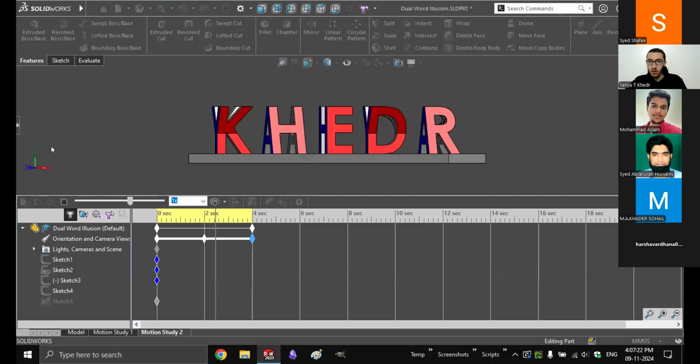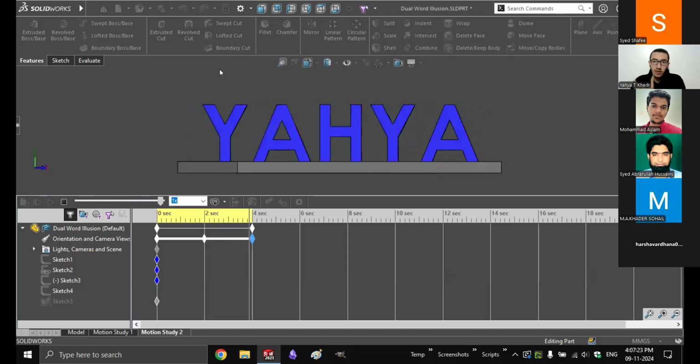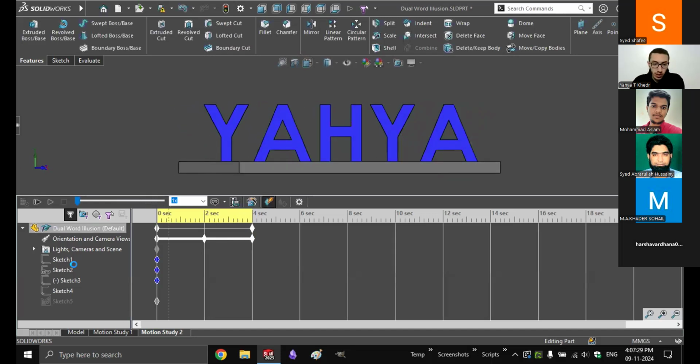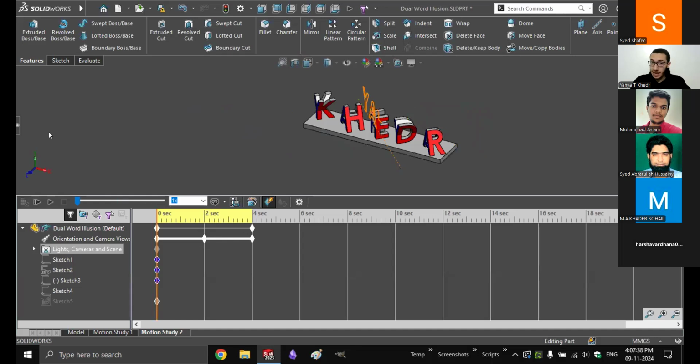Okay, so it's cool and everything, but again, we want some precise movement. This is all based on just my panning and zooming with my cursor. What if I want to have some numeric control baked into it as well? So if I go again to the model, open this. Now I'm going to go over here to the display manager, and from here, I'm going to go to scenes, lights, and cameras. And that's it. We're going to use a camera.